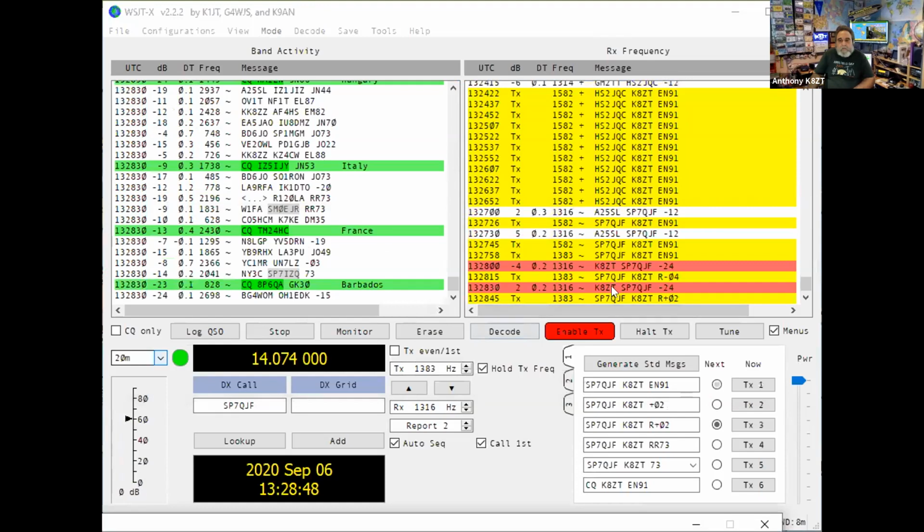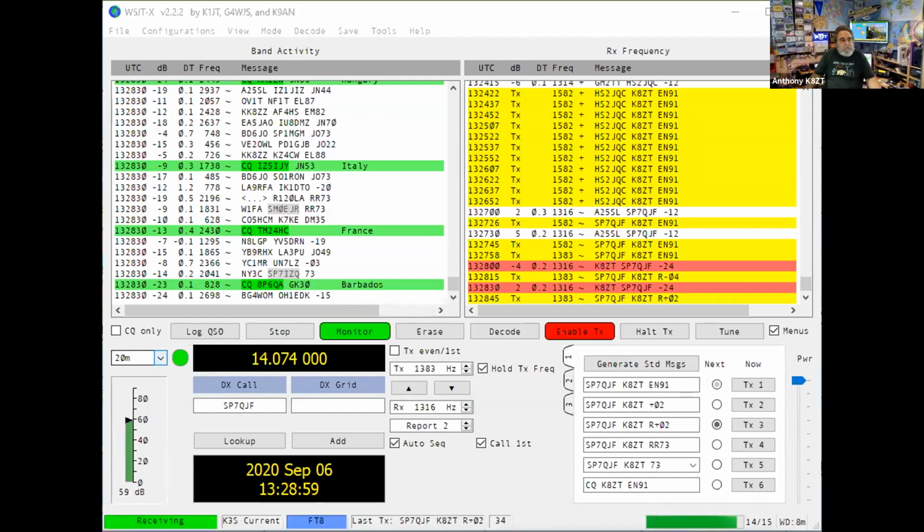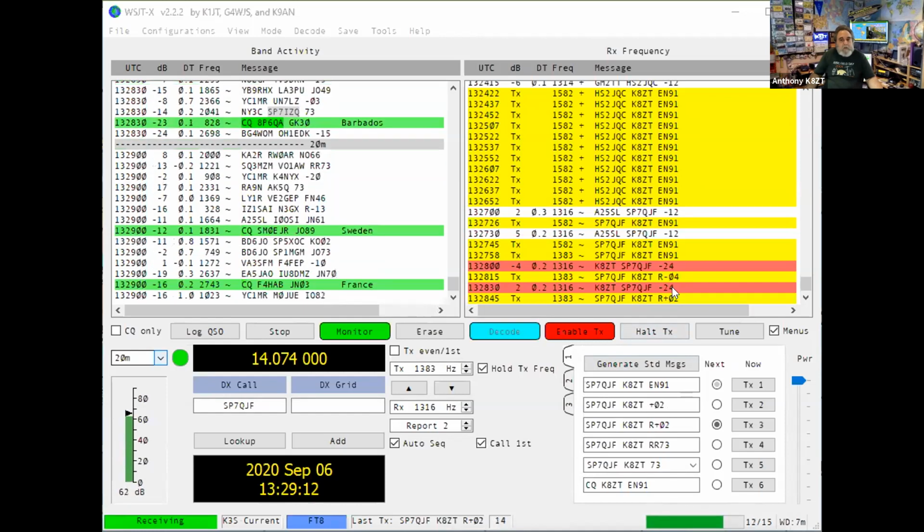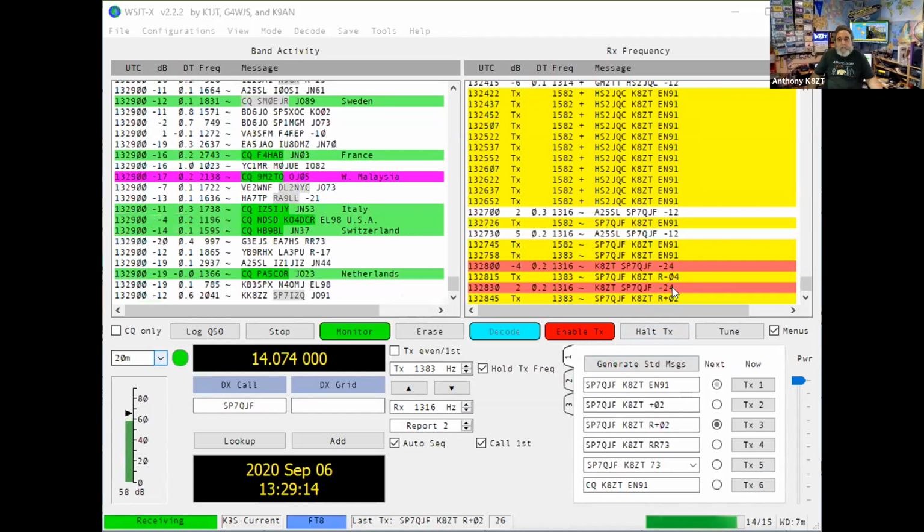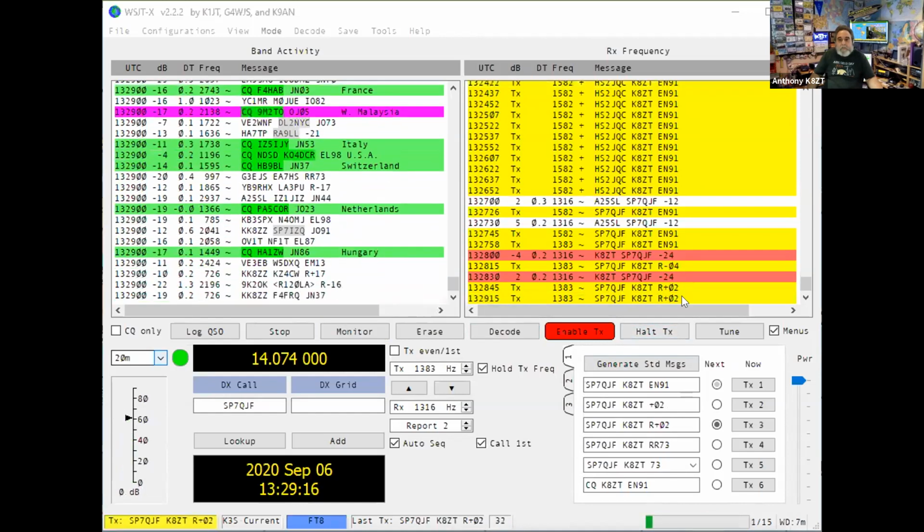Take a quick look here. The SP7 just responded to me, so I sent my call to him with my grid square, and he's responded on minus 24. So for all practical purposes, I'd have an extremely hard time hearing him with my ears, yet we may complete this QSO. I'm seeing him at +2 here. He's saying I'm minus 24. He might be running a kilowatt, and I'm running 5 watts. I don't know that. He might be running a huge antenna. I don't know that. And unfortunately, he didn't answer me this time around, so we'll wait and see.